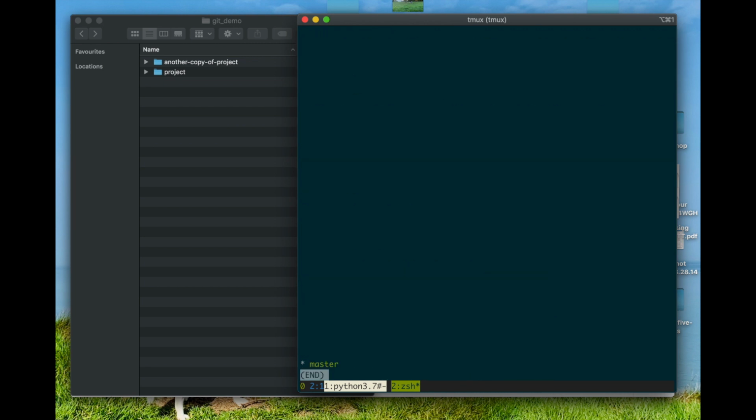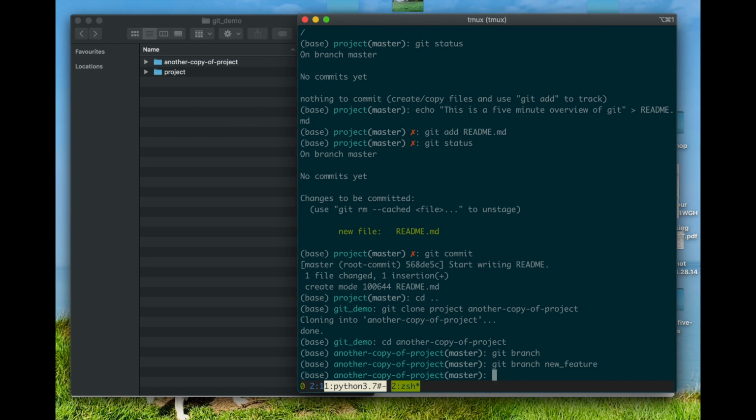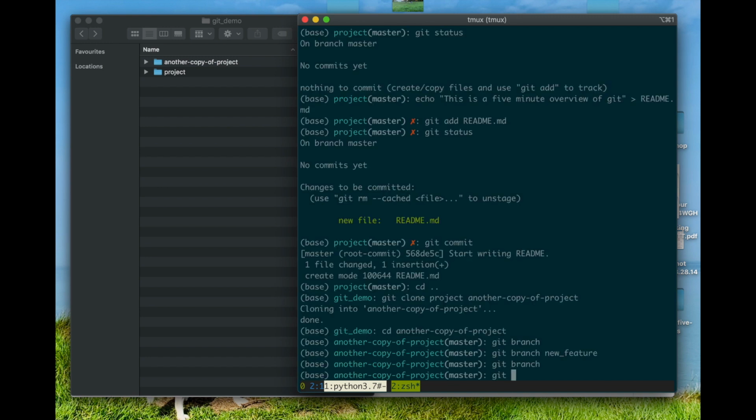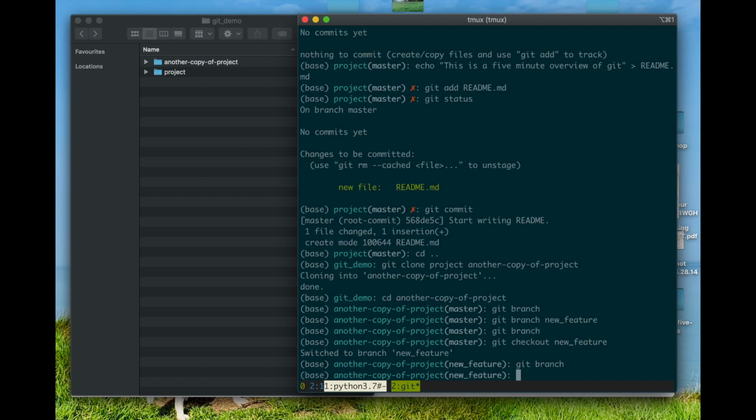I'm going to take a look at what branch I'm on. I'm only on the master branch, which is the same branch as on somewhere else, and I don't have any other branches. So I'm going to do git branch and a new feature. So let's say I want to work on something. If I type git branch now, we see that there is another branch, this new feature branch. So let me go to that branch now. I do git checkout new feature. And now if I do git branch, we see that I'm on the new feature branch. You can also see that in my prompt. My prompt is set up in such a way that it tells me what branch I'm on.